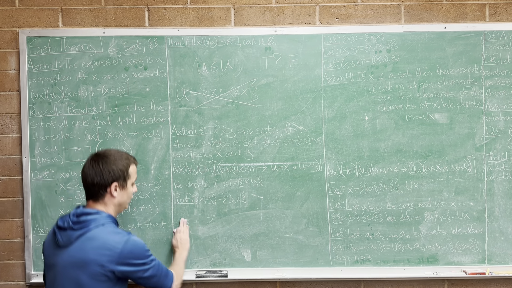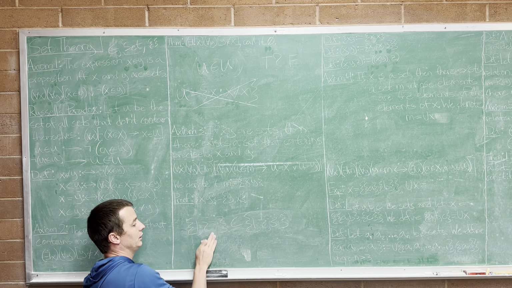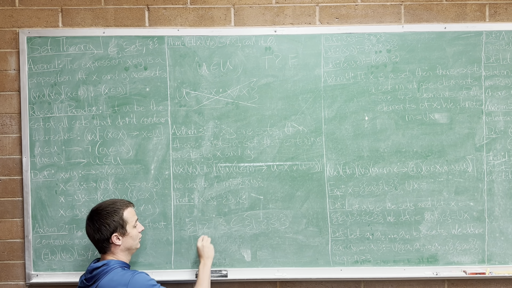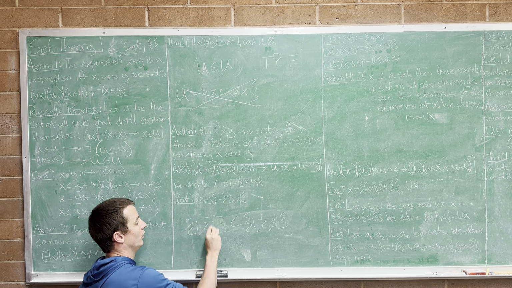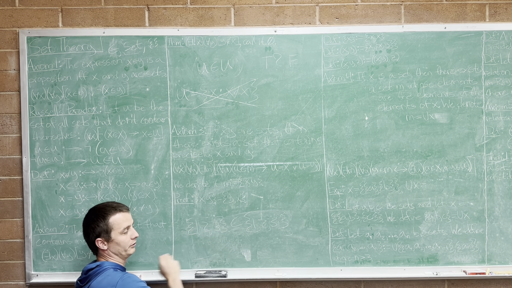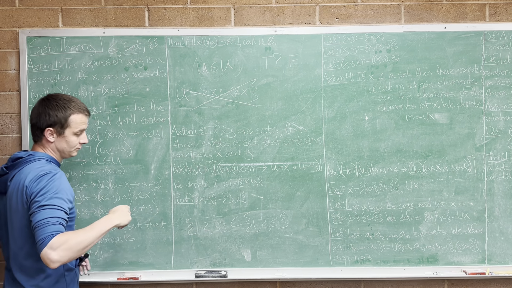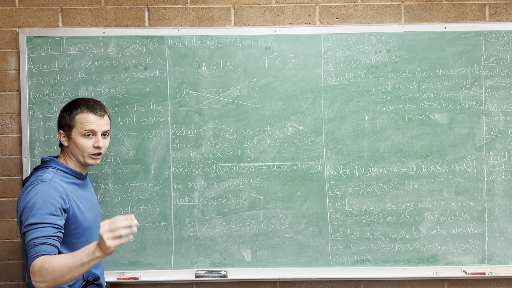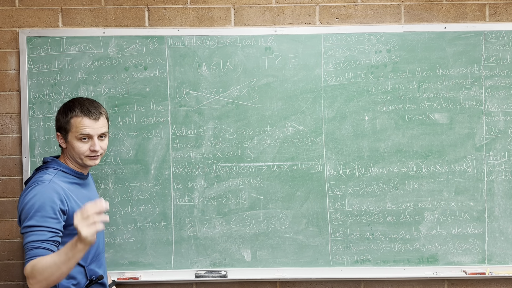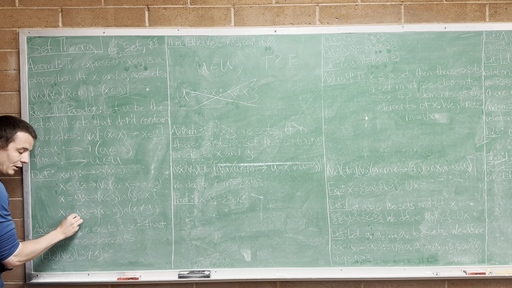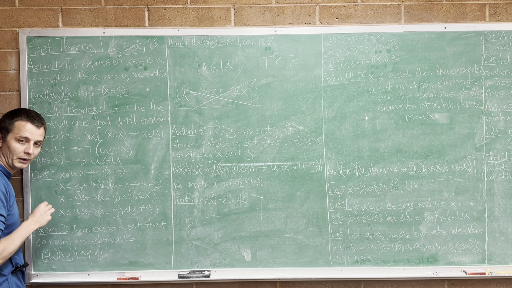So I'll write it out as a quick example here. {1, 2, 3} is a subset of the set {1, 2, 3}. This is a subset of this, because everything that's in here is in here. It is not a proper subset. It's true that everything that's in here is in here, but they're equal. So it's not a proper subset. If we got rid of 3, okay, now it's a proper subset. Or if we had gotten rid of 1, it would be a proper subset. A set is never a proper subset of itself. Correct. Why is it proper? Because every set is equal to itself, and a proper subset requires that they're not equal. By definition.